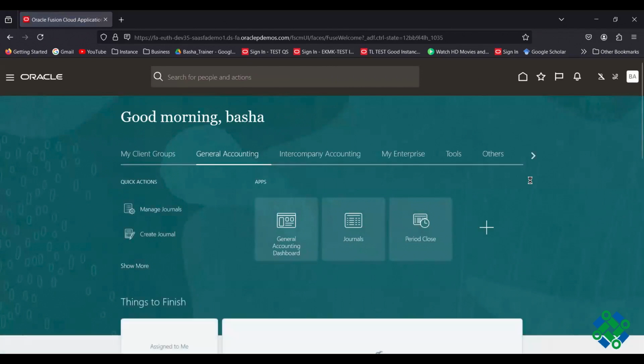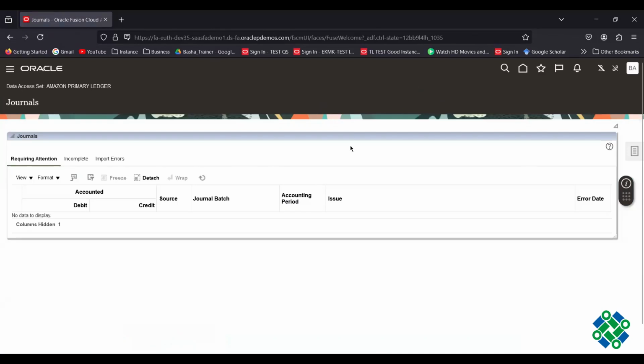Now we will try to be a user. To start with the user, I click on journals. So this is the screen, and you have seen this on the dashboard as well.